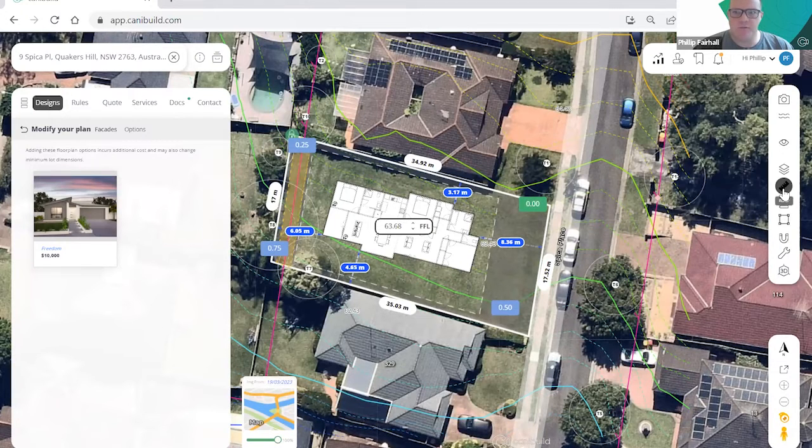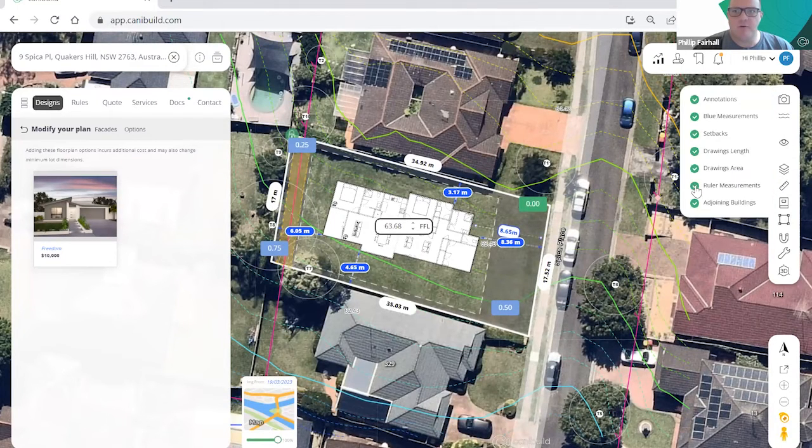So our ruler still stays on this right column here to measure out. But again, if we were to toggle on and off that ruler measurement, it works accordingly there, and any of the adjoining buildings. With the structure here, it doesn't pick up the two adjoining buildings because of the flat block here. But if you were trying to use the 3D, the wire basket around that would be there.